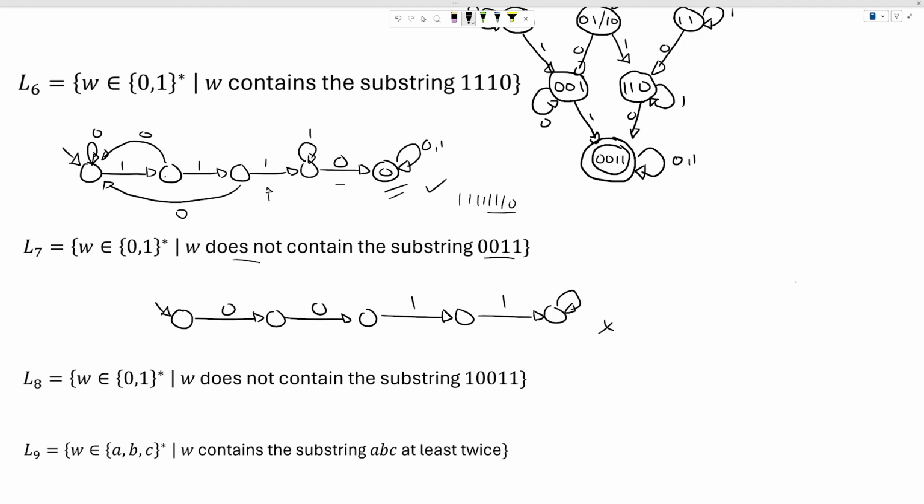So in fact, getting maybe a little ahead of ourselves, as long as we haven't made it to that state, we want to accept. So there's that idea of flipping the accept and reject states. So we could design the whole machine like this and then flip them. Now I flipped them ahead of time because I haven't finished designing my machine yet, but I know that this is the state that detects, this is my trap limbo state where I want to reject, everything else is acceptable.